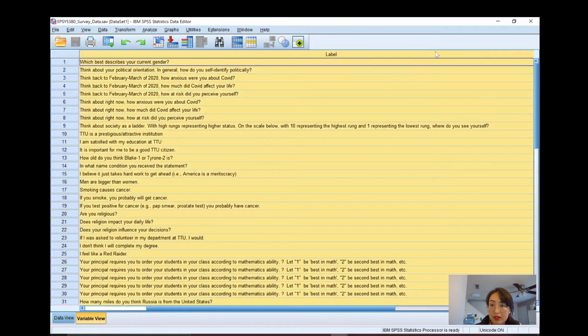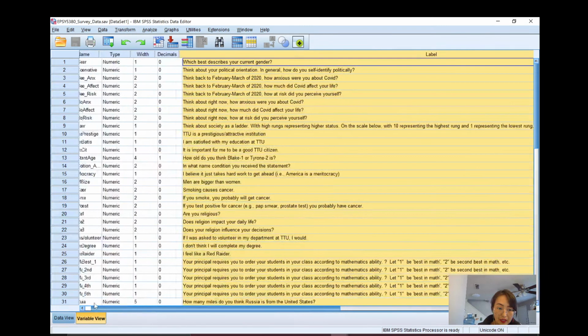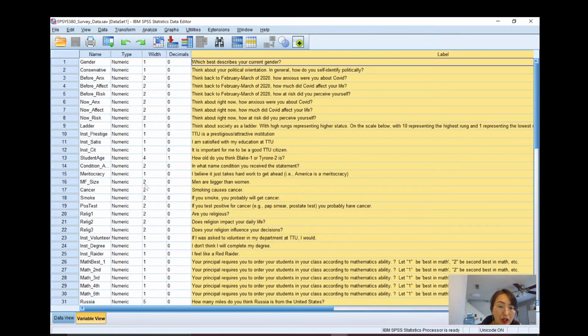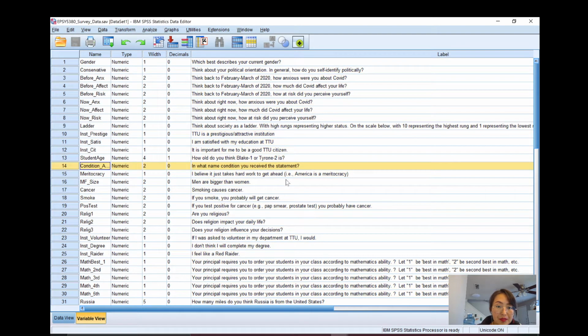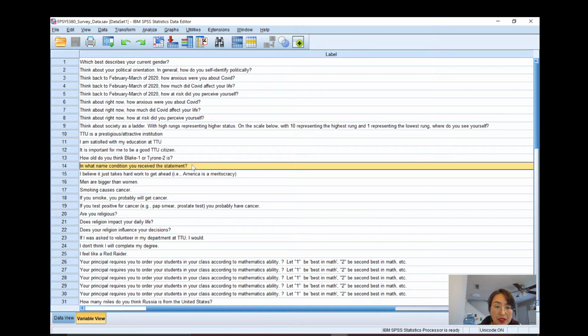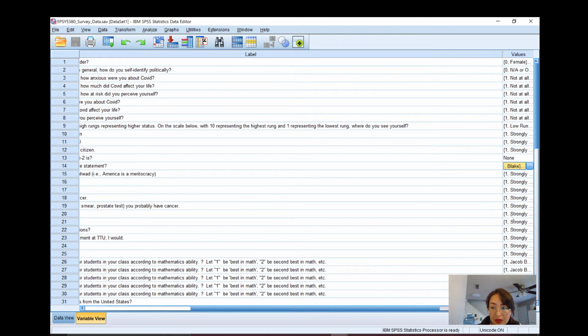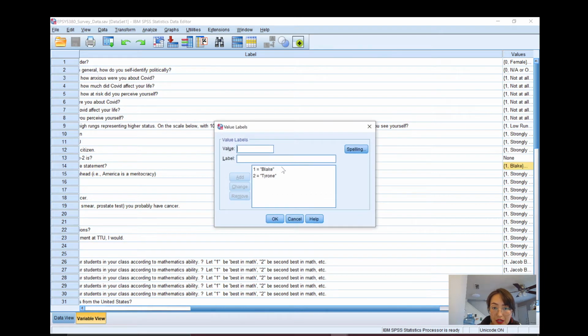I don't like how my labels go wild. Anyways, that's the label. I'm just going back, and there's another one. You received a name in either condition, and there are two names here.